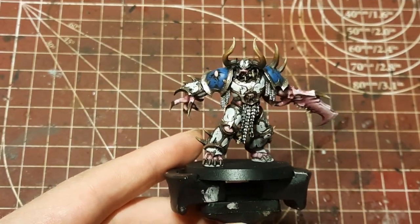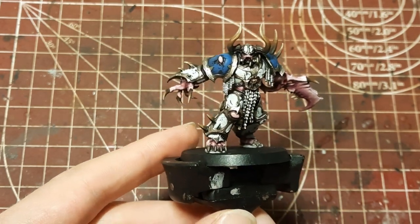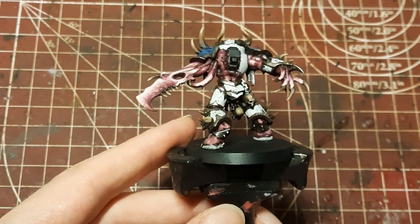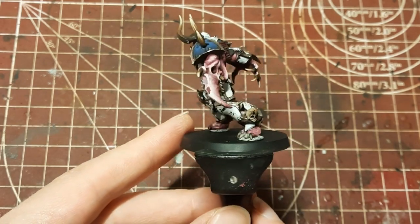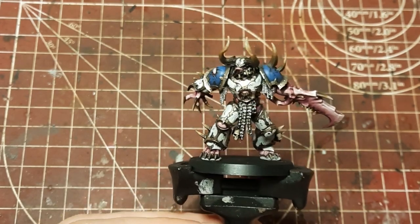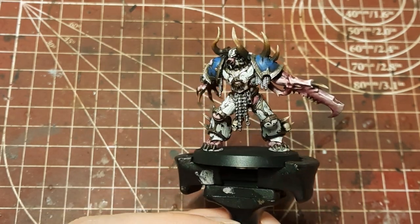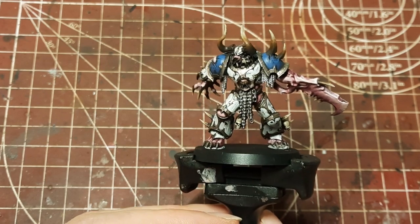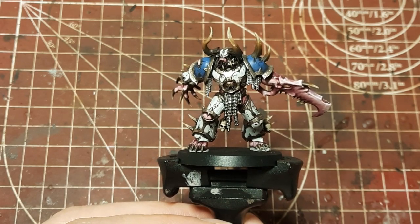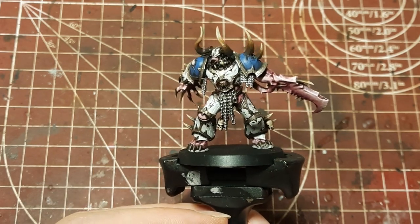Okay, so we have put down all the bone, working right up to that Shabti bone layer. And at this point, we are more or less finished up with our acrylics, at least for the time being. So this is kind of where he's looking at right now. We have a lot of interesting ideas going on here, a lot of cool tones and a good balance of color. What we're going to be doing next is giving this guy a coat of varnish, and then we're going to start working on the oil washes to really make this guy look nice and grimdark. So we're going to varnish him, give him about a day to dry, and then we're going to come back for the oil washes. It's coming up next.